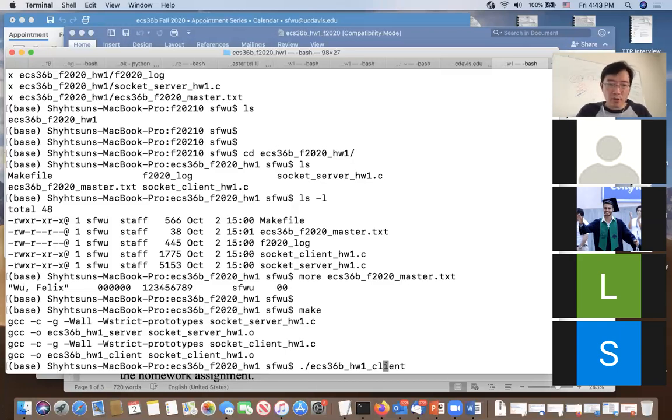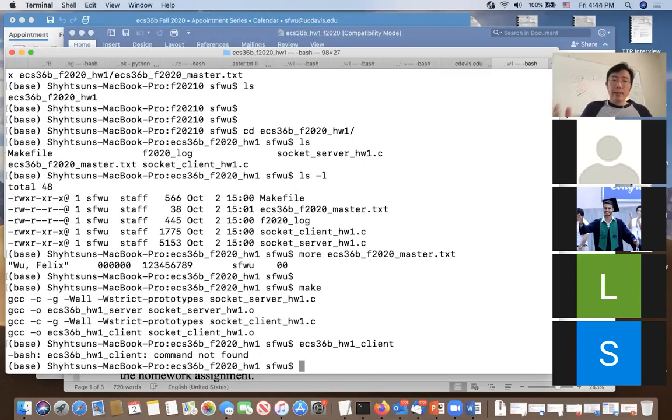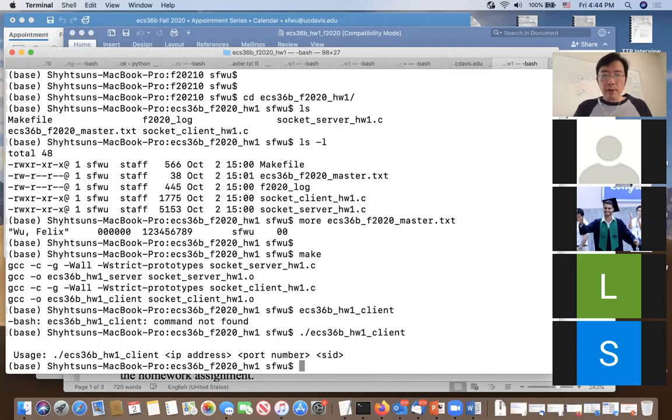Let me actually just try it and see whether this will work on my computer. It won't work, okay? I have to add a ./ for my environment because that specifies the current directory. You should look for that executable. All right, so when I run the program without any argument, it says, oh, wait a minute, you didn't give the right amount of information to run this program.